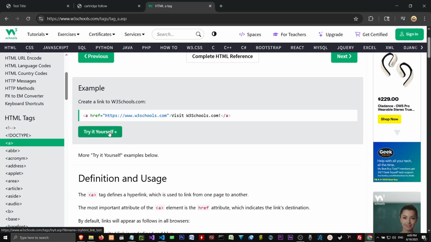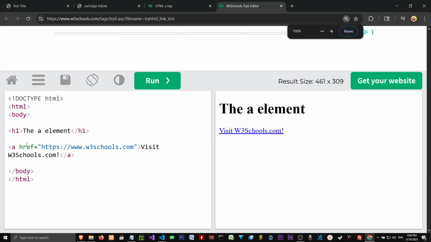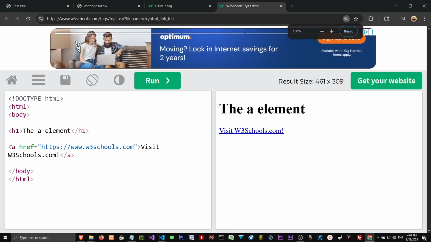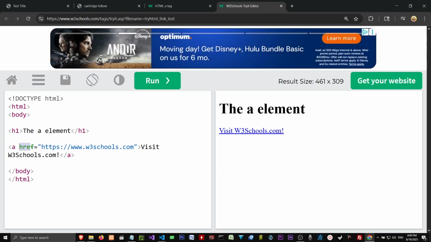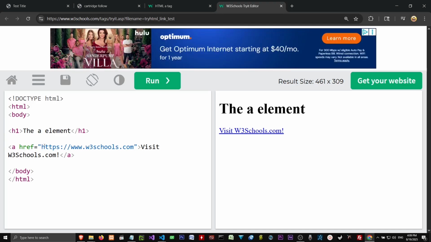Let's come here to Try It Yourself. You can see here on the left-hand side, we've got this anchor tag, and it says href, which is a hypertext reference. And when you click this link, it's going to say, hey, go to this HTTPS page, w3schools.com, and then you're going to have the text in here. Now, a lot of times in the modern internet, you're not going to see the blue and the underline.